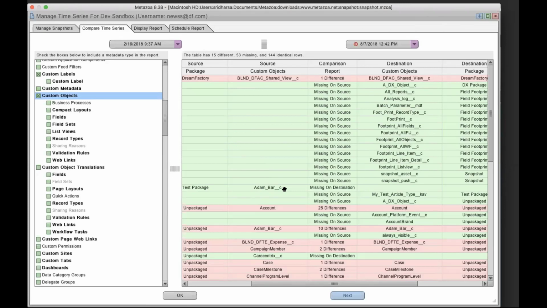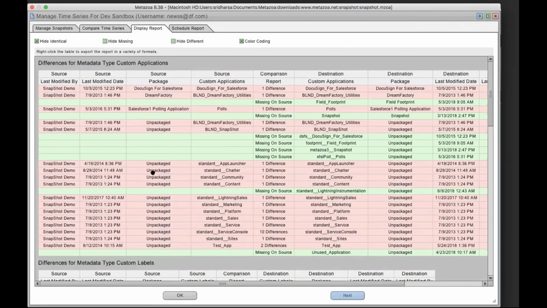So anywhere there is a difference within the same org, we now have a great way of surfacing that, and this is all exportable. But of course, we are doing that only for one particular metadata type. You can always select multiple and see those as well. So a typical scenario where this might come in useful is for you to come in and see those differences in your production org.